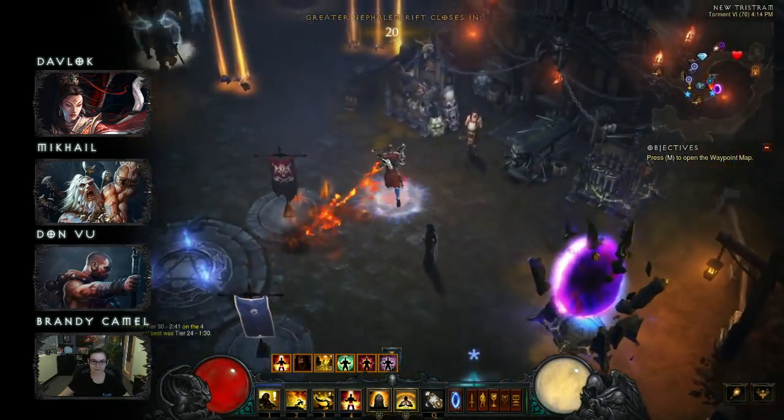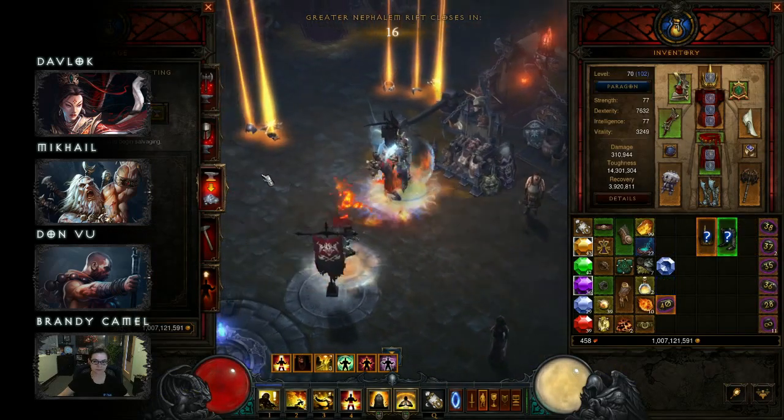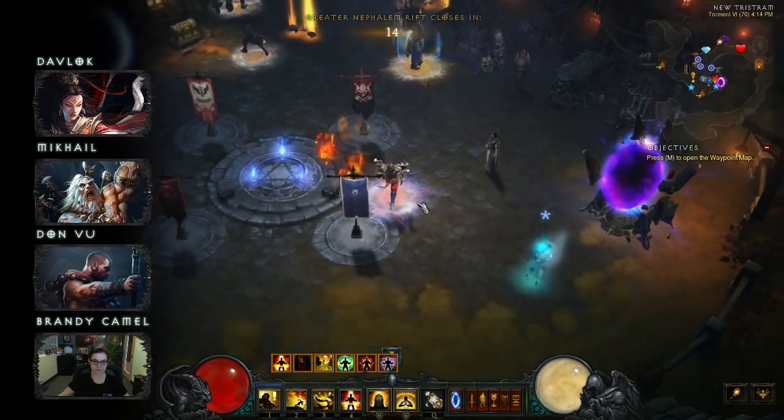I think with the power creep with 2.2, there are so many builds out there that are super speed farm T6 that it's just laughable.